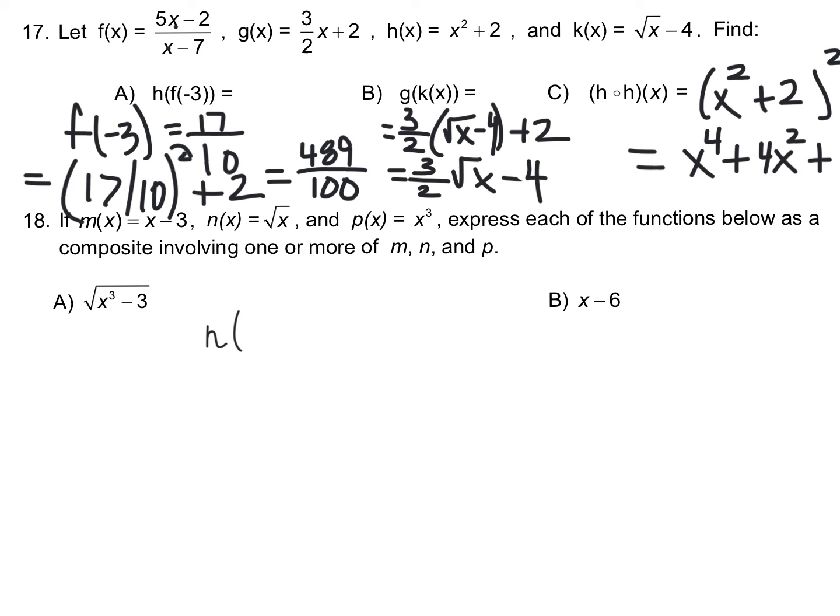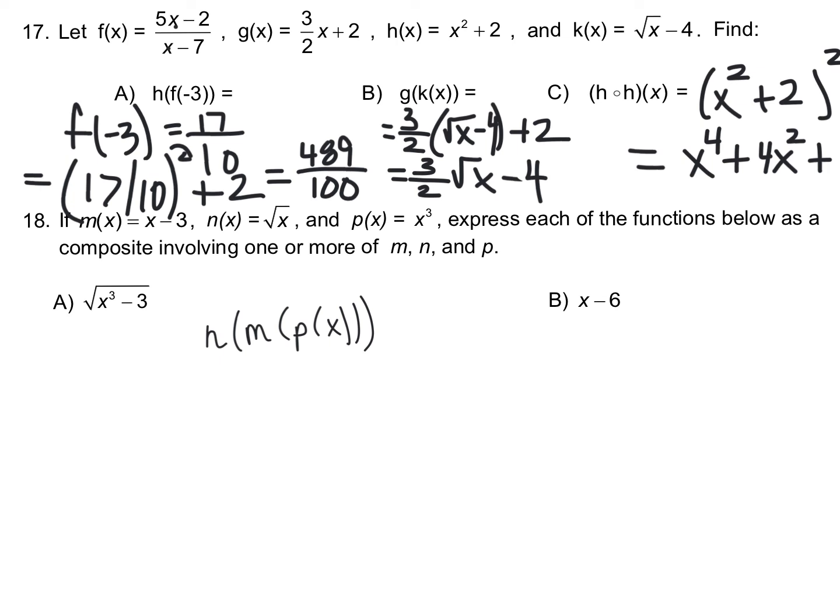Well, I do see that m is x minus 3, and if I take that p and insert it in for there, I get x cubed minus 3, and then that gets plugged into the n, which would give us this. So I want to plug that p in for the m. p is my last one, so p gets plugged into m, which gets plugged into n. I have 3 parentheses, so I'm just going to go 1, 2, 3, and I'm done.